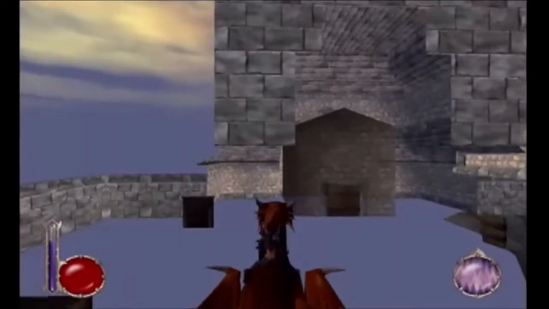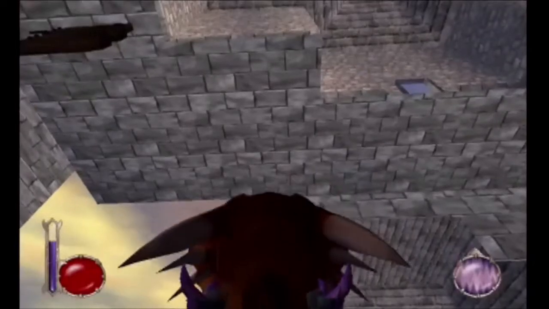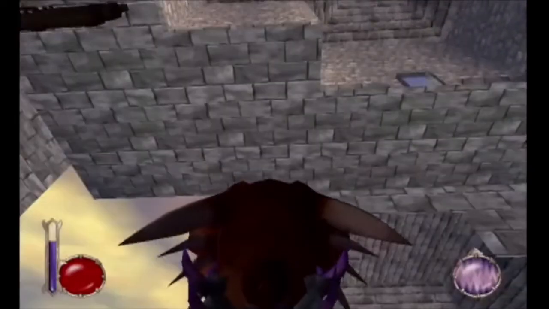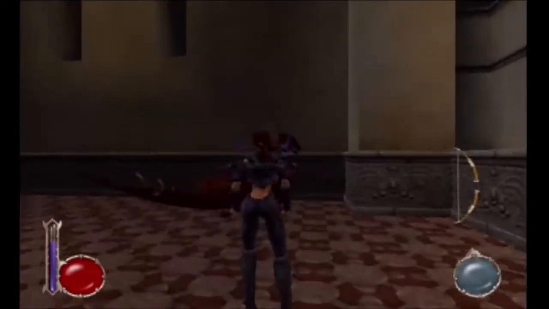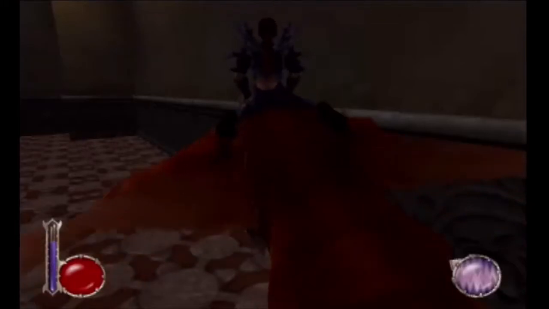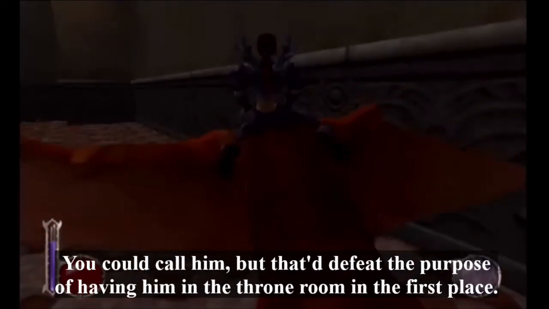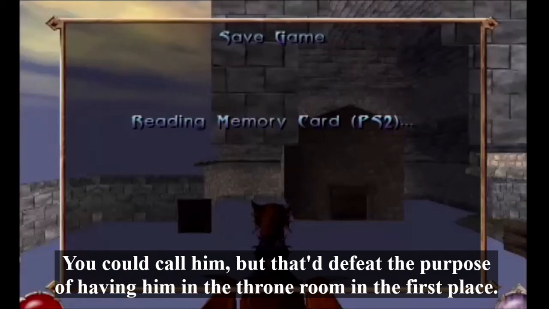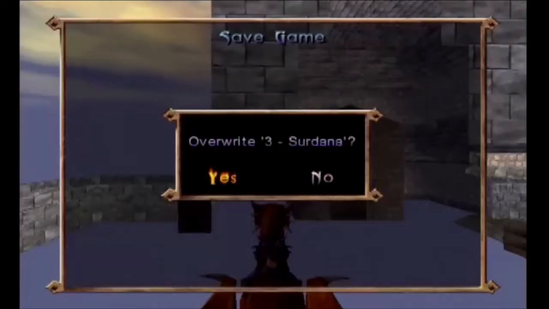So the idea is to get Arokh as close as we can without him flying away, but not so close that we find ourselves underneath the door to the balcony here. Because we'll come around the corner to find Arokh stuck to the wall, and no matter how hard we try, we can't get him out of said wall. So it's a good idea to make an additional save when you're on the throne room floor so that you can make the proper adjustments to be able to have Arokh loaded into the throne room without him flying away.